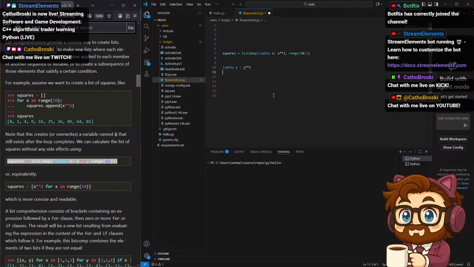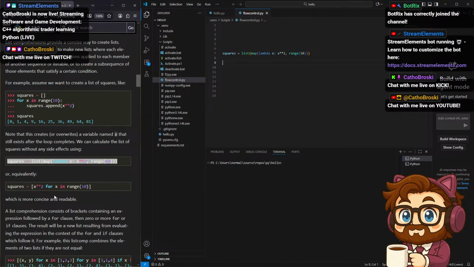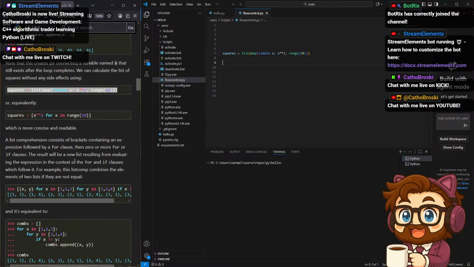Does that work? No, I don't know how this works. I'll have to get to that later. Or equivalently. It's almost like you have to copy-paste your way through Python.